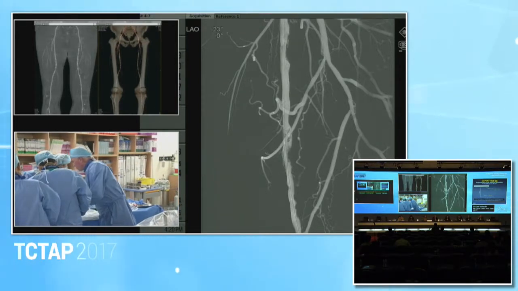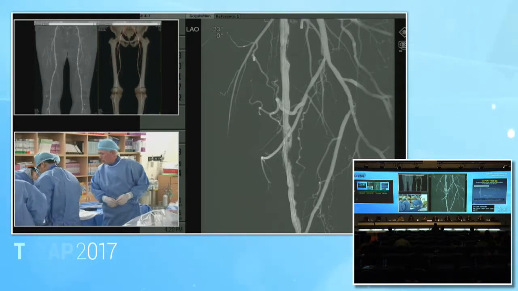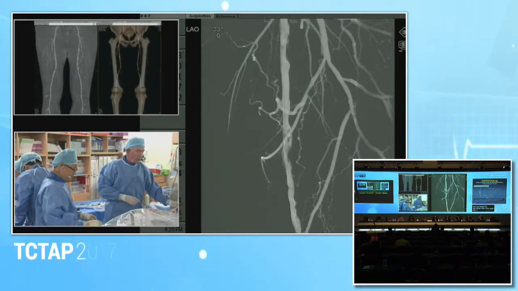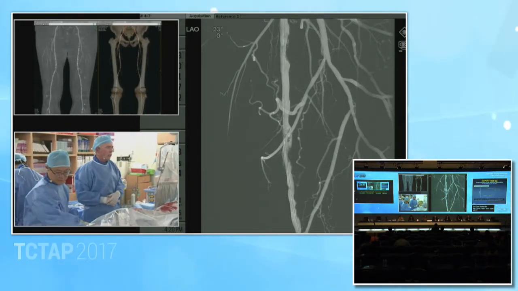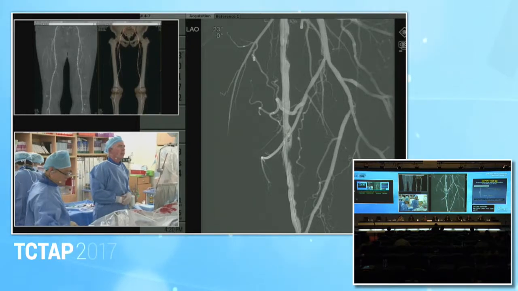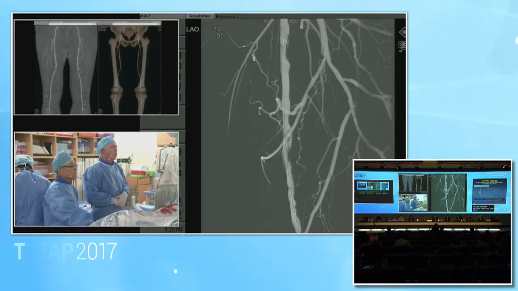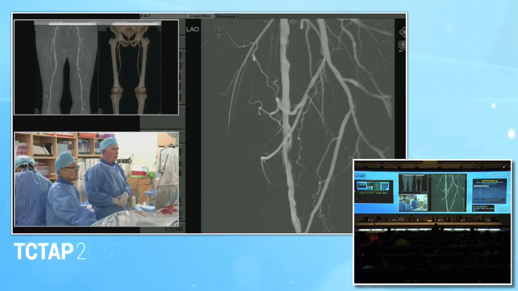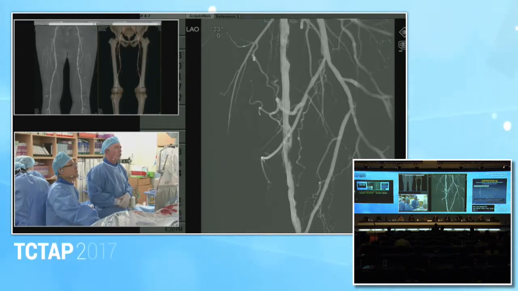You have to line up the... they're working on that. So this is our second area here. It doesn't look quite as bad now with better flow through there, but it's a fairly long area of disease, so we might do a little bit of a longer cut through there.